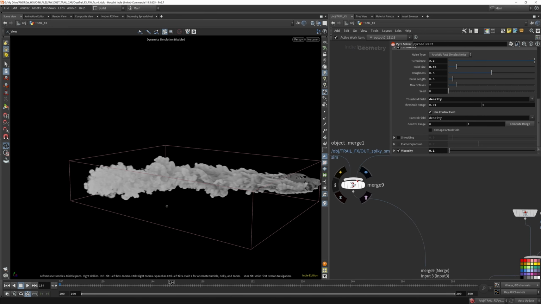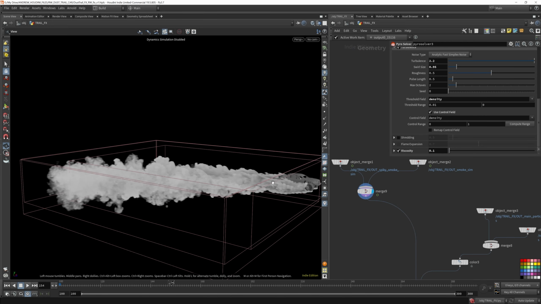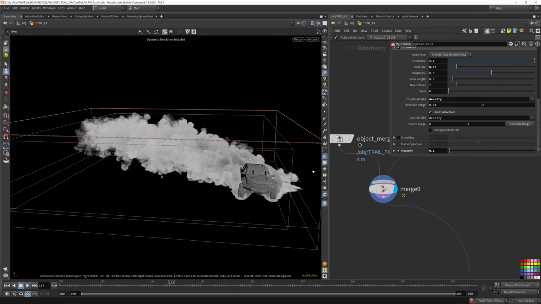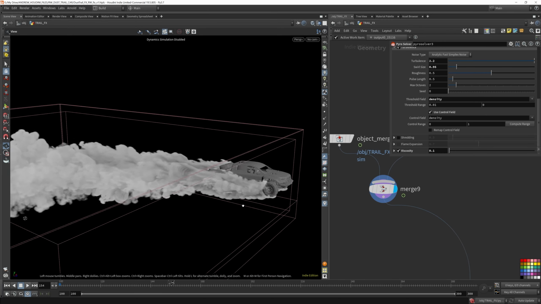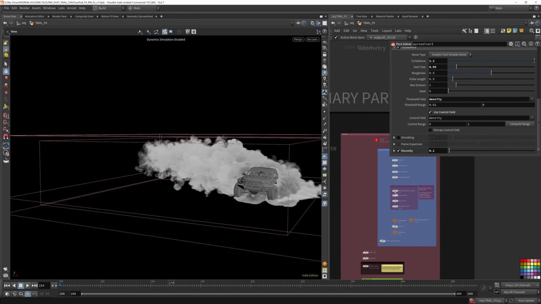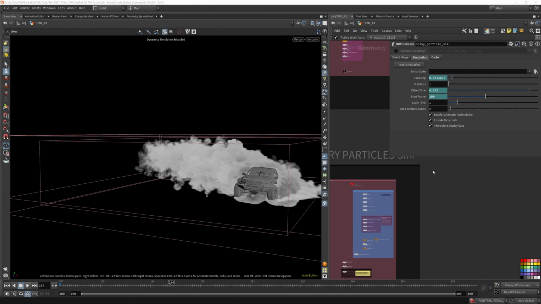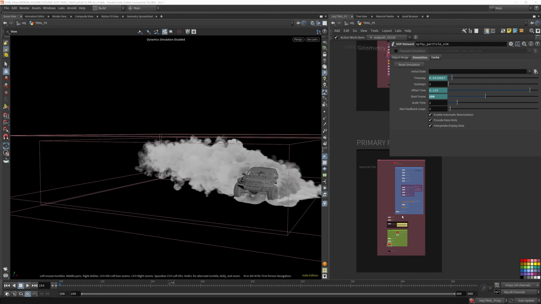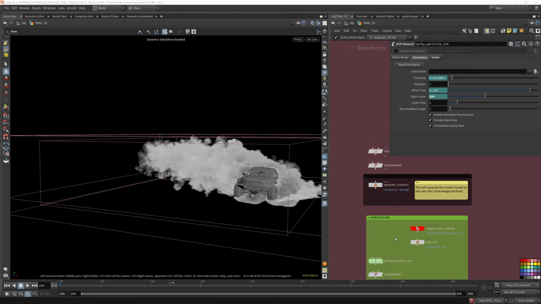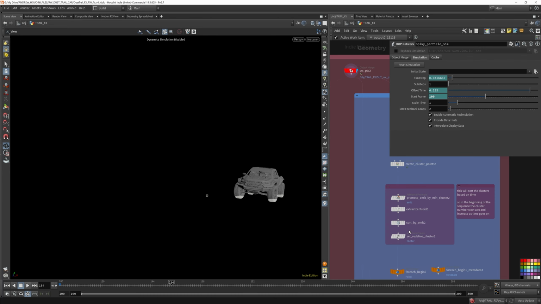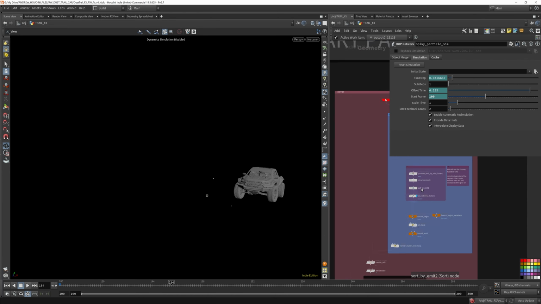And here we can see that we're merging those two smoke simulations together. So here we can see a bit more of a spiky one and our normal one. Next up, we're going to take a look at the particle advection. So the very last thing we need to do is our particle advection, and that takes place here. So we've got our points, we've got our clustering that we had before.